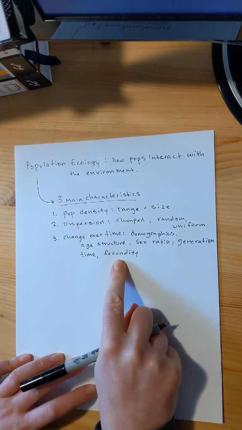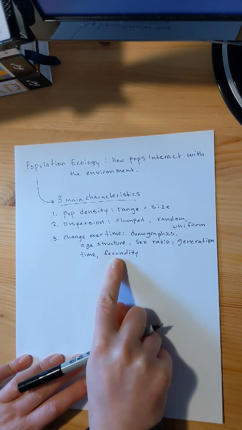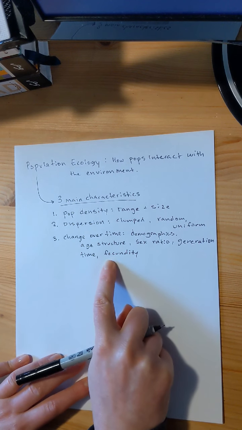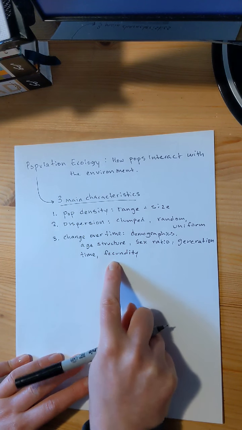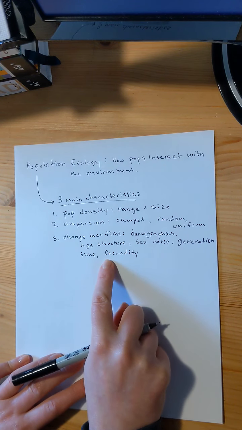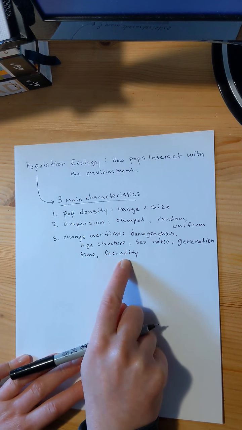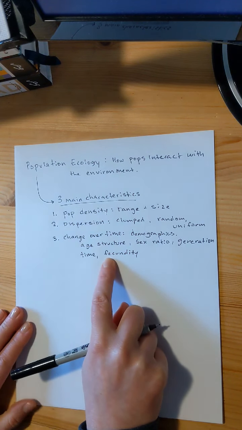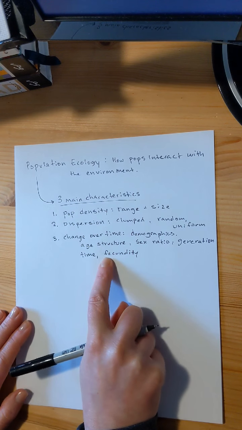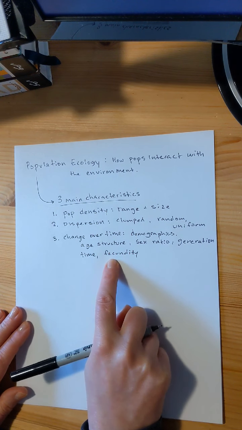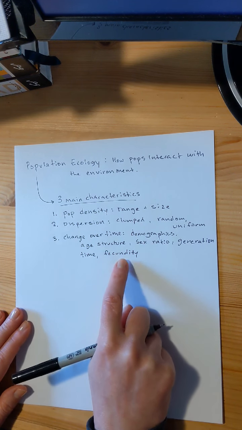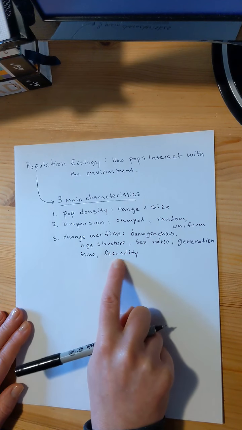Fecundity, we've talked about that. And how many offspring can you have over a lifetime? Humans, you can get pregnant pretty much once a year, so we can have like 1 to 2 babies per pregnancy is regular. You could also have up to like 6 or 8, but that's usually induced with fertility drugs. And then if you just have them back to back, that could be a high fecundity.